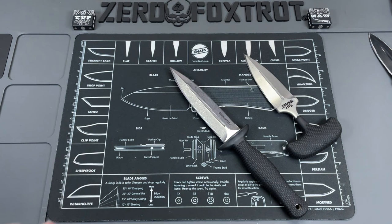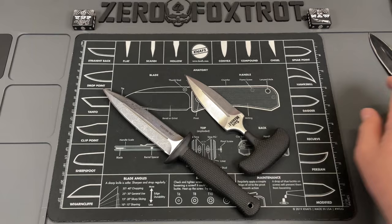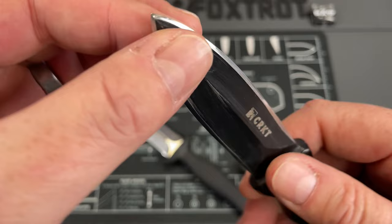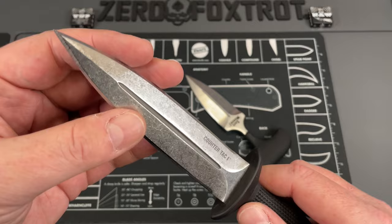There's a lot of reasons why you would go with this blade shape. When you talk about tip strength, there's one reason we don't really talk about, and it's the ease of grinding this. A lot of times these double-sided daggers are off-center, and with that central ridge being off-center, it doesn't give you as piercing a tip — it gives you an off-center tip. With this design, they're only grinding one side, so there's a lot of benefits to doing this.